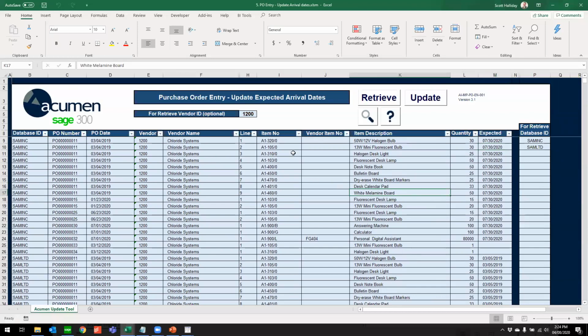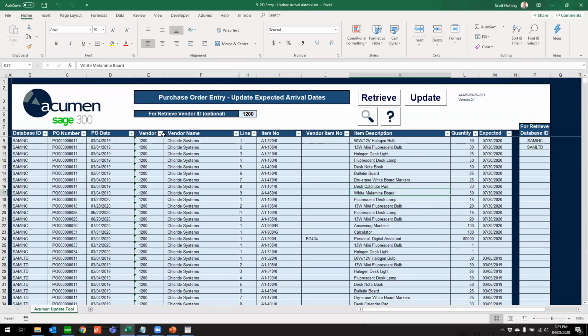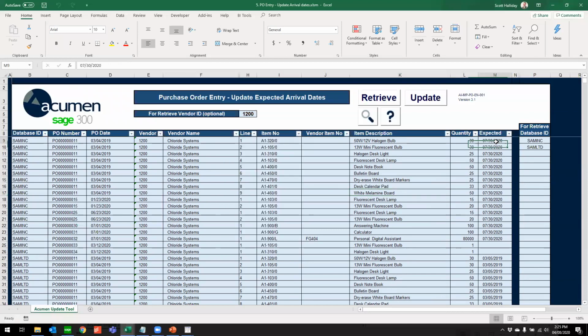I can go through any of these. I can filter by PO number, just using regular Excel filters. If I brought in more than one vendor number, I could filter by that. And also, very helpfully, I can search for particular vendor numbers. So these were now all actually going to be showing up 9-1. Got to type it right, 2020. Copy, paste.